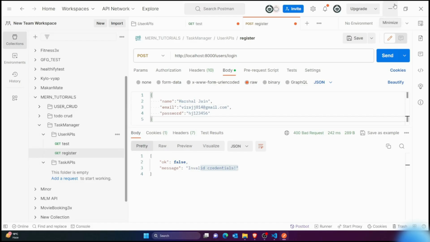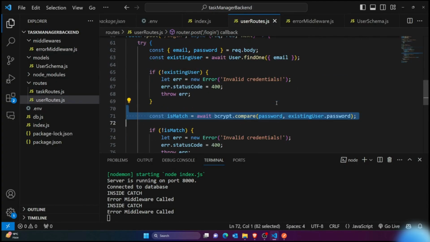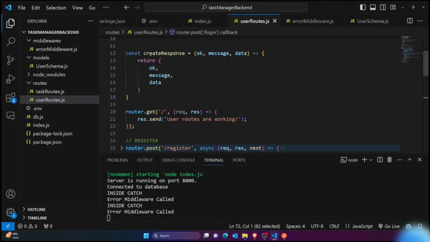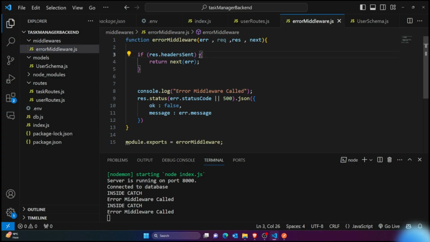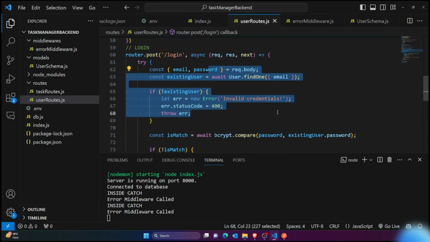So guys, this was part 1 of our task manager application. In the next video we'll jump to the auth tokens, that is the refresh token and authentication token, which is a very important topic. After that we'll finish our project. That's it for today. I hope you understood the login and register part, how we connected to the database, saved data to the database, how we hashed the password, and how we used a middleware. In the next video we are again going to use this login to generate the authentication token and refresh token, and use middlewares to verify those tokens.